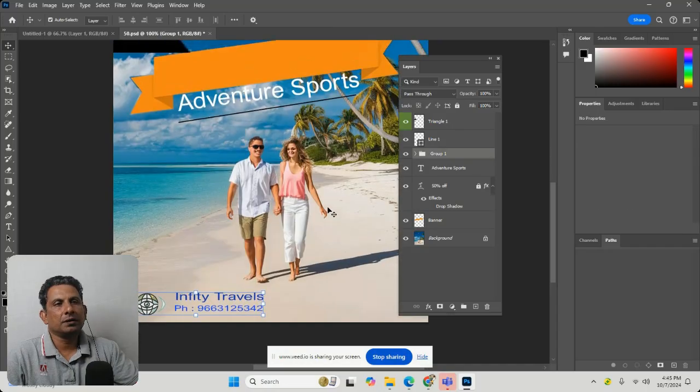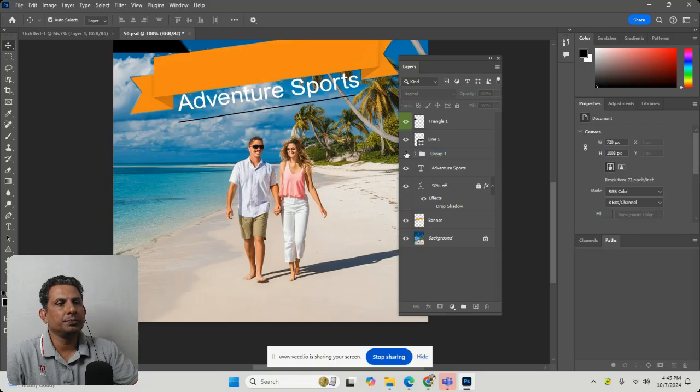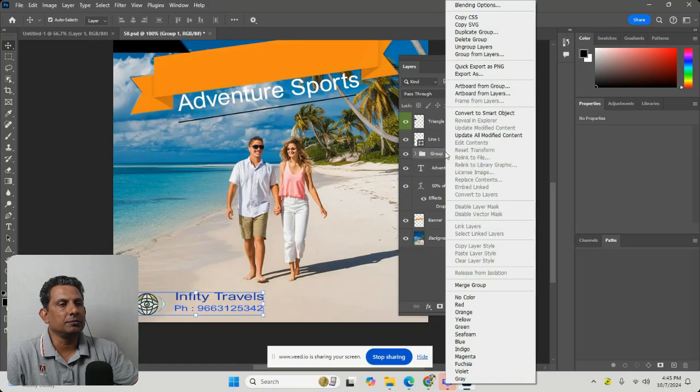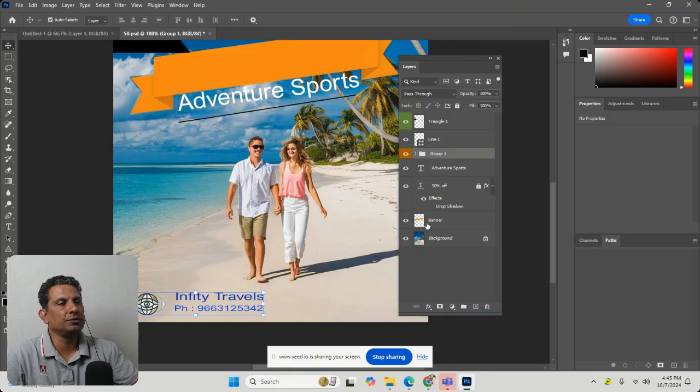Last time I discussed, if you have any item you completed, you can put it as a group. So it will be easy. And again, layer name. One more option you have: you click on this layer or group, then you can change it to one color. So now you can understand this color is completed work.